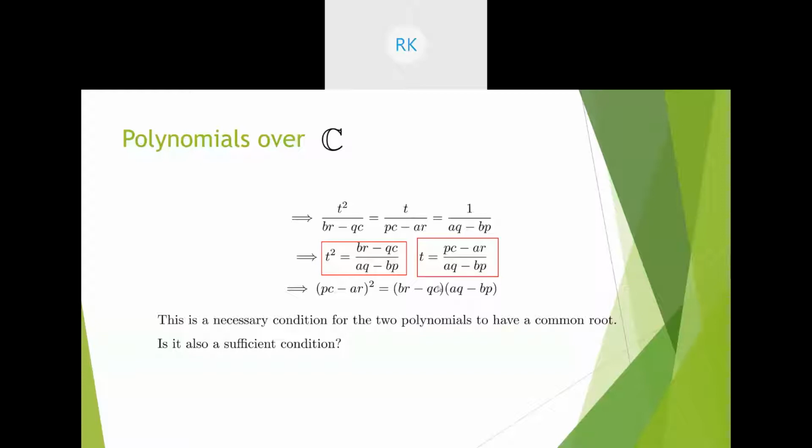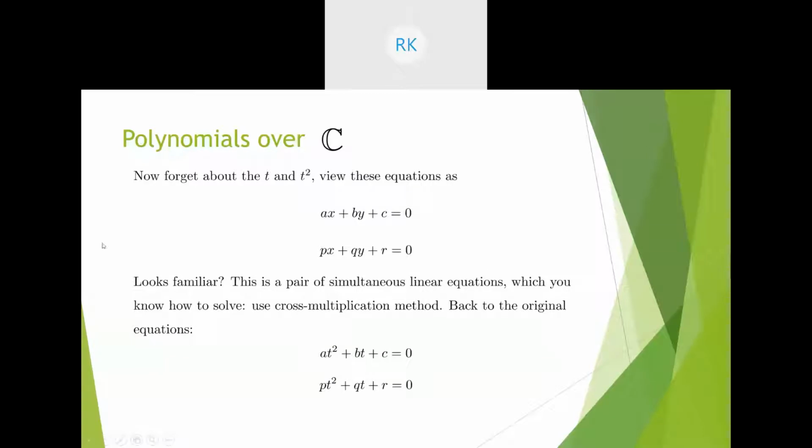Okay, so if you don't know, let me tell you, although it is true that in this case, we are seemingly dividing by BR minus QC and PC minus AR, no, you are not exactly correct. Even if BR minus QC and PC minus AR are equal to 0, observe that this final expression doesn't change. I mean, BR minus QC equal to 0, then simply in the next equation T will be equal to 0, right? Or PC minus AR equal to 0, T will be equal to 0. So in general, we go back to the previous page. So we are doing the cross multiplication method. In general, in these equations, if BR minus QC is 0 or PC minus AR is equal to 0, the method does not become invalid.